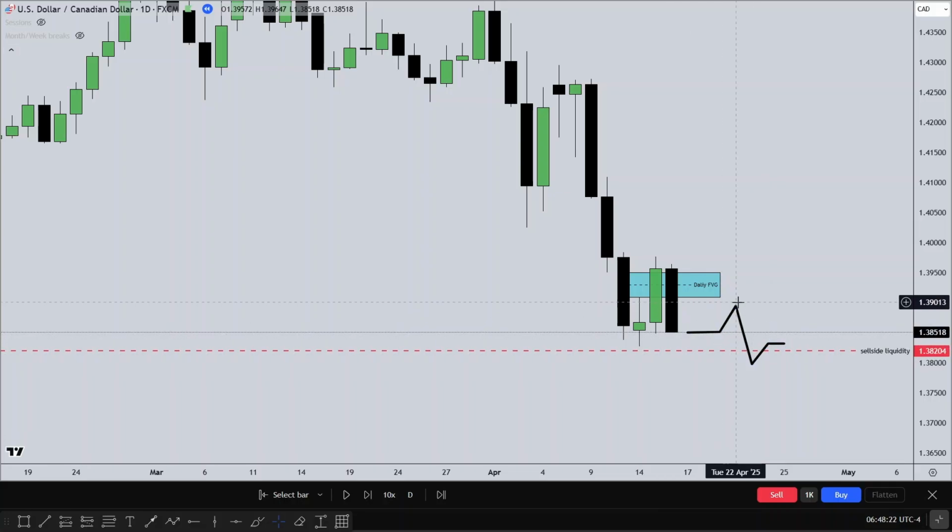We are looking for a simple power of three on a lower time frame. Price is trading, manipulating to a 4 hour reference point, 1 hour reference point. The point is that we are looking for lower prices and want to see price trade above the opening price, take out the liquidity before trading lower. So let's go to the 4 hour time frame.